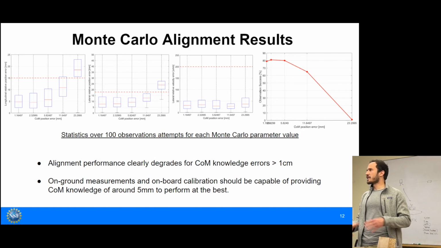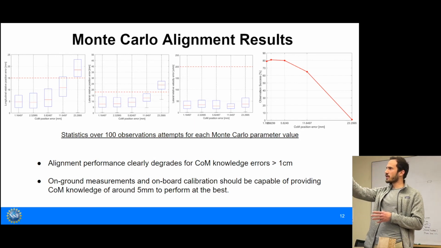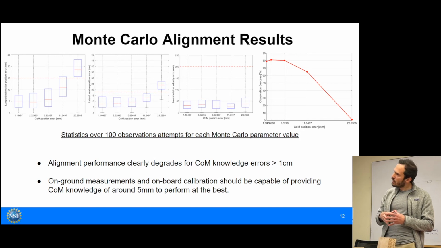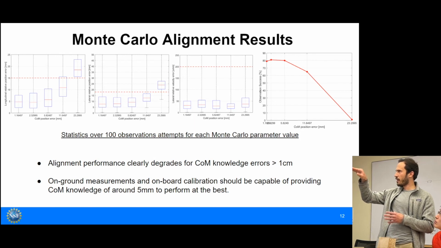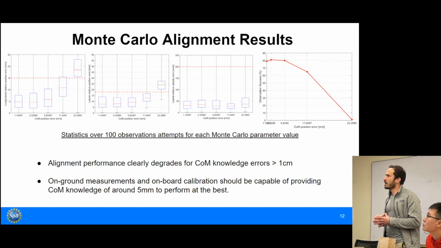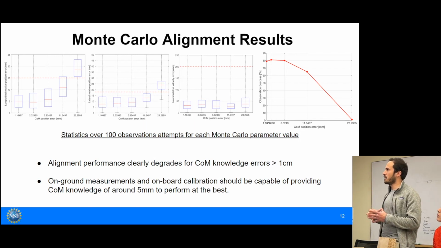In the three plots on the left, I'm showing the longitudinal relative position error, lateral relative position error, and lateral relative velocity error as a function of the Monte Carlo parameters, and then in the plot on the right I'm showing the resulting observation success percentage.